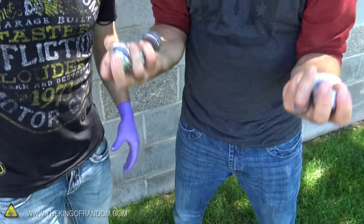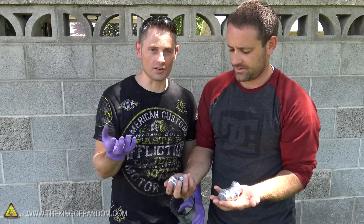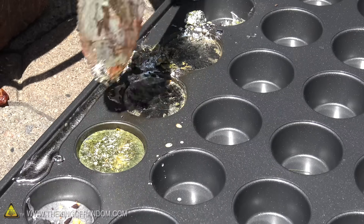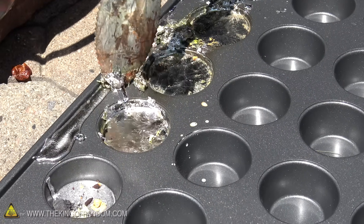It definitely has a good amount of weight to it. Lead's a really heavy metal, it's very dense, and that's why almost every metal floats on top of it, which makes it really easy to clean up — you can just melt it, scrape the slag off the top, and you come up with relatively pure ingots like this.